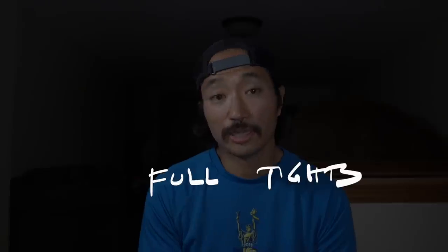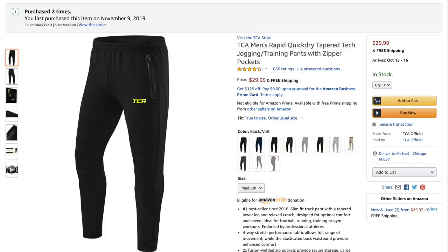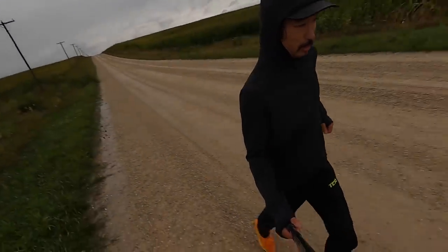The final thing I'll talk about for fall running essentials is full length tights or longer running pants. For longer running pants, I like things that are more fitted in the track pant variety — soccer warmups are usually a good place to look as well because they're more fitted and a bit stretchy. TCA is one of my favorite brands because they make stuff that fits really great, holds up well over lots of washes, has minimal branding, and is pretty cheap. My favorite track pant is from TCA and I've bought it multiple times already. Sometimes their zippers aren't so great — that's the main reason I have to rebuy — but the clothing itself holds up really well.